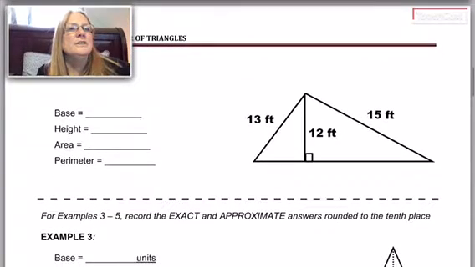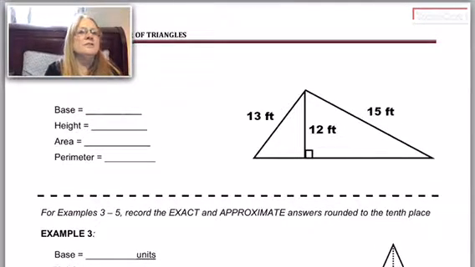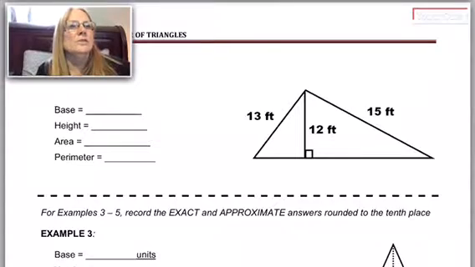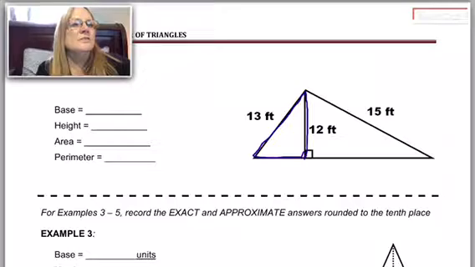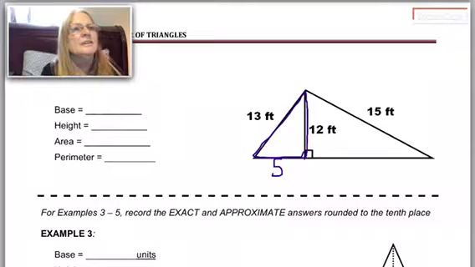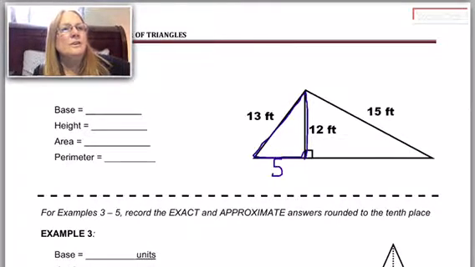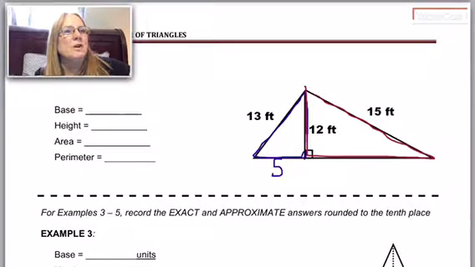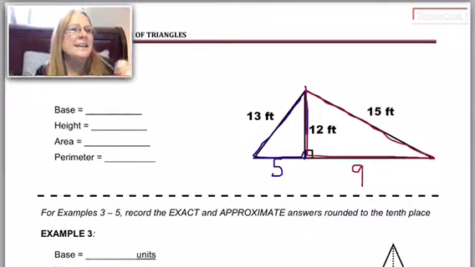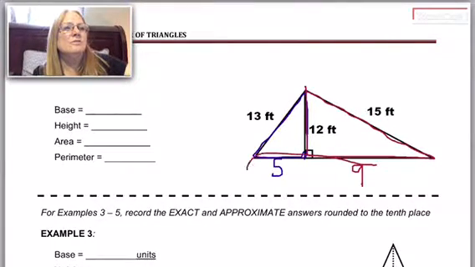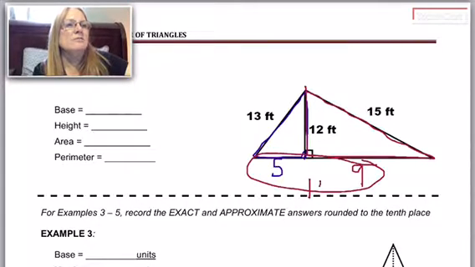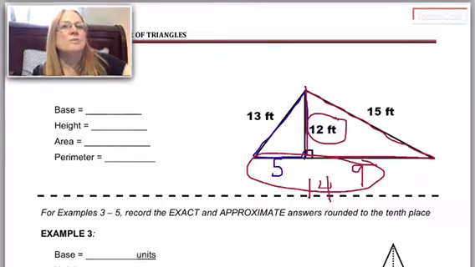Now, a very similar one here. The difference is we still have the 3 triangles, but on this one, you'll have to use the Pythagorean theorem to find this. It is a triple, so that's going to be 5. And then look at the other one over here. This is also a triple. I'm just going to tell you this would be 9. So now we have our base, which is 5 plus 9, or 14, and our height is 12.